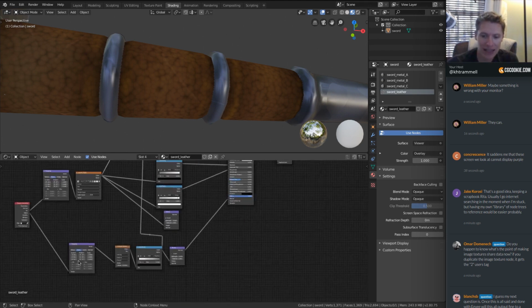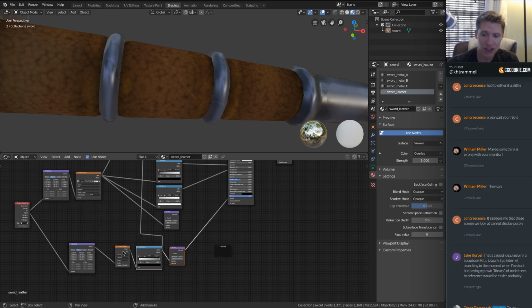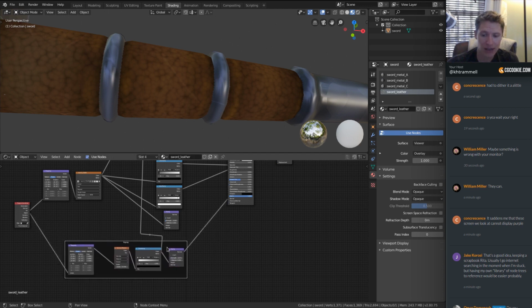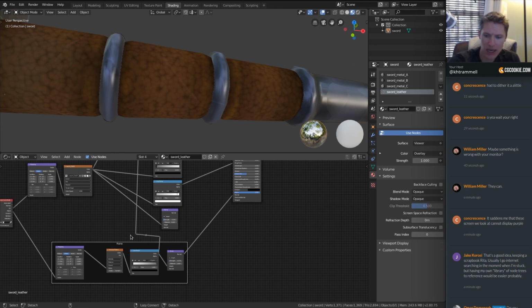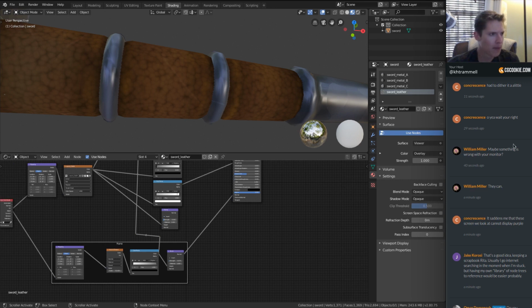In addition, you can add labels to certain nodes and group them. So if I select all these nodes that are representative of the bump portion of the material, let me add, how did we do this again? Well, the default way to do it is by adding a layout frame node, and that will just create this box. Then if I shift and click all of these and drag one into the box, that houses them entirely. With the node wrangler, I think Alt P, no. Oh, I forgot. Does anyone know with the node wrangler how to remove the frame node? If anyone can answer me that'd be great.